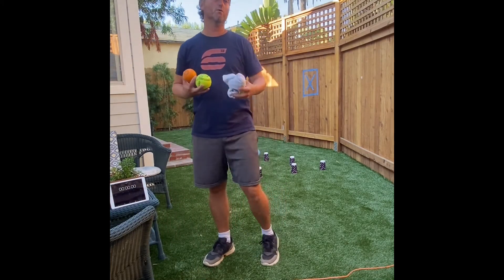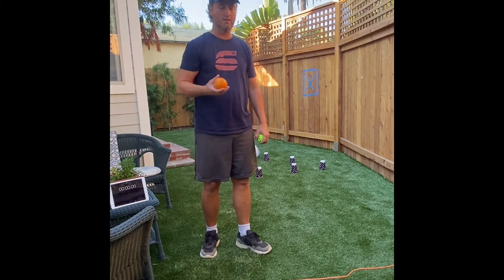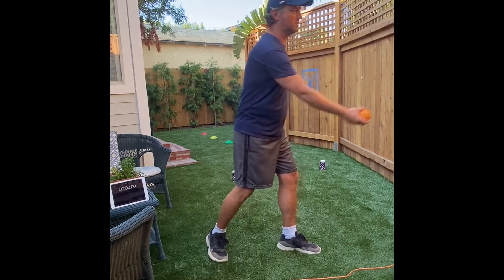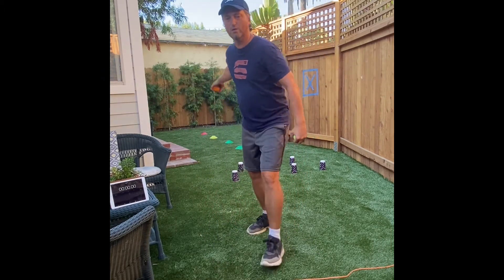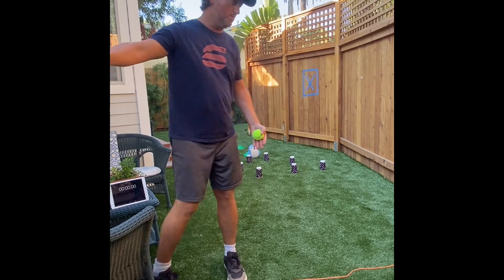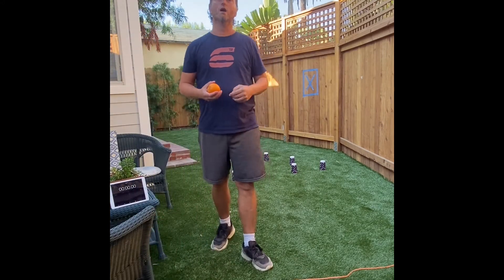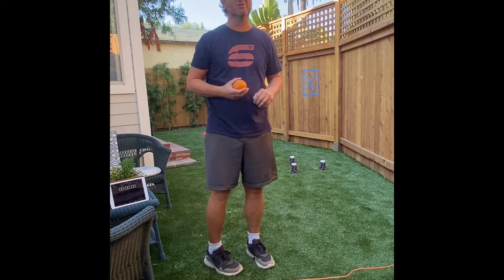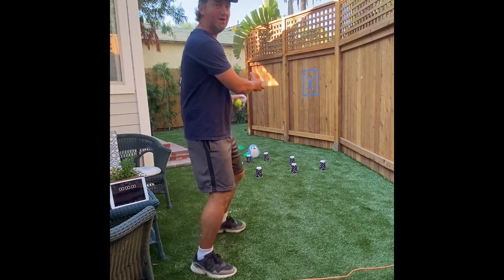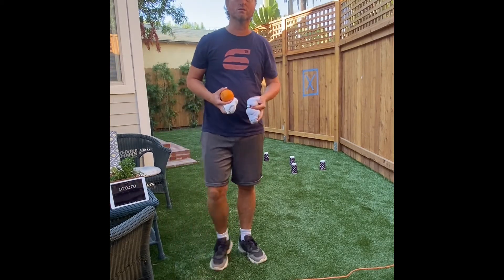We'll stop the time and do one more round to see if we improved. When you do underhand tossing, you need to step with the opposite foot, bring the ball back behind you, and then bring it forward in a tick-tock motion. Release the ball out in front of you. For the game you can roll the ball on the ground or throw it in the air — you can do both. To hit the target you have to throw it in the air and hit that X three times. When you run out of equipment, run and get it as fast as you can and return to the starting point.